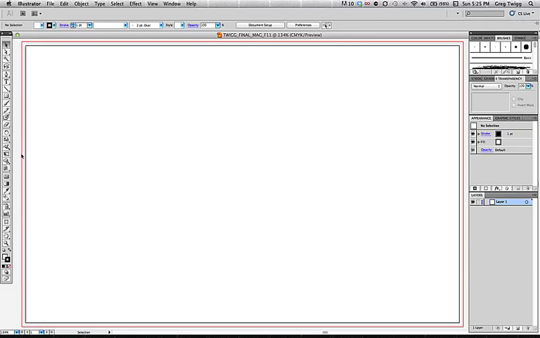So the bleed that we see around the edge is for the outside in case there's any stray of the blade. And then we're going to set up something called gutters, which will be safety margins for the inside.